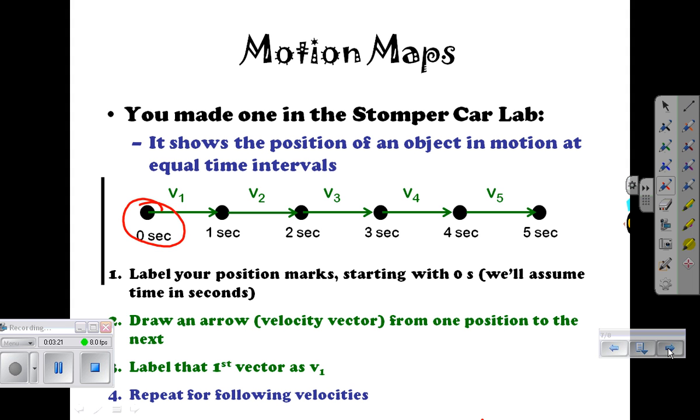These are going to be really boring. You're going to think, my gosh, these are the same things every time. And you'll be right. These are going to be the same things every time. For now. Once we get into accelerated motion, as some of you may remember, then these motion maps get a lot more complicated. Acceleration is complicated, but it does make life interesting.